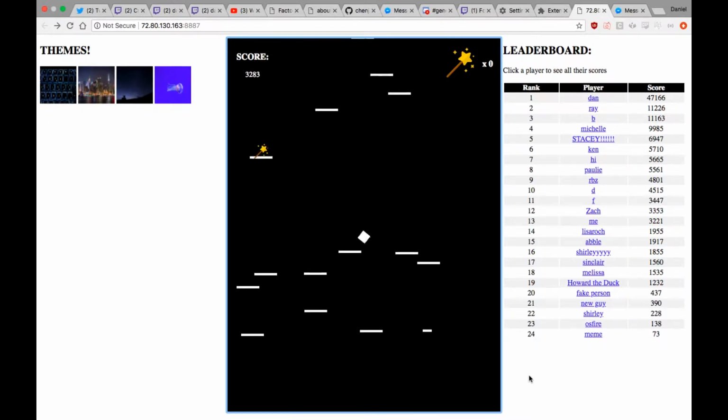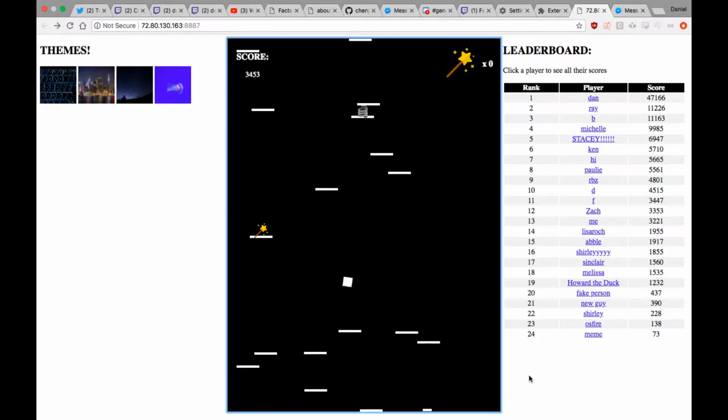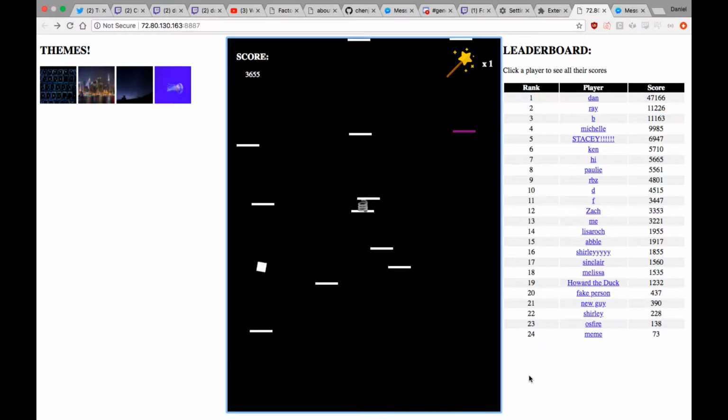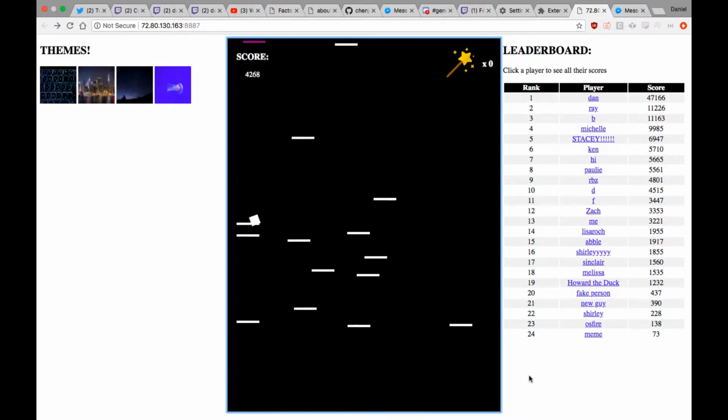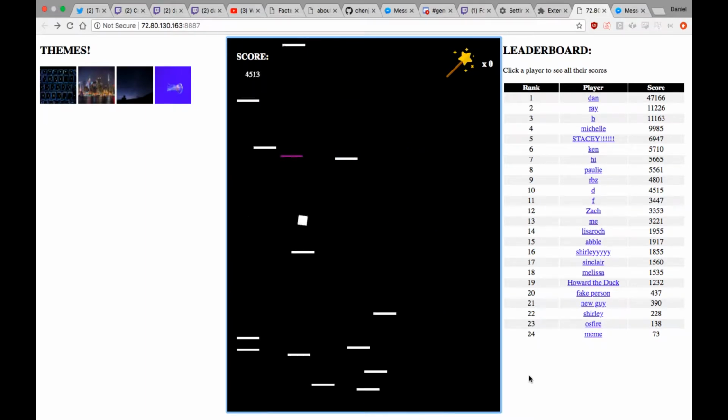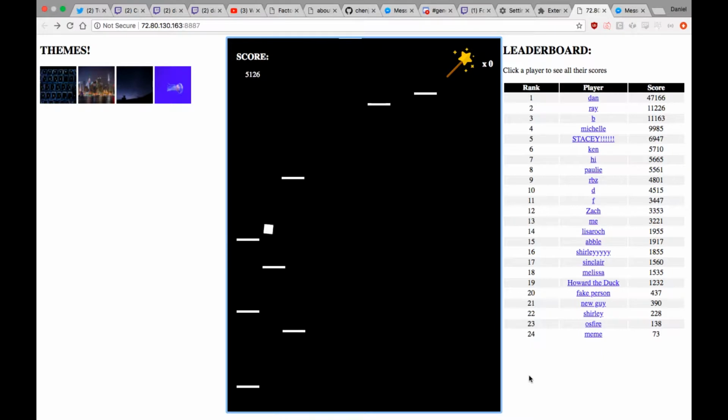There's also a little one that you see on the right. And here we see our first item. And actually our first two items. This first item is a magic wand, which you can press the spacebar to create a new platform beneath you. And the number of magic wands that you have on hand is shown in the upper right-hand corner. Right now we have 0 because we just used the one that we had.